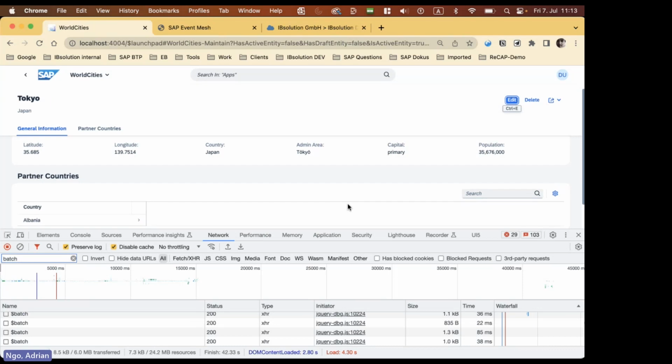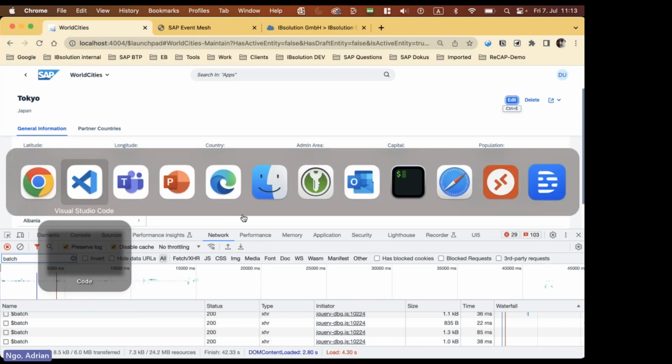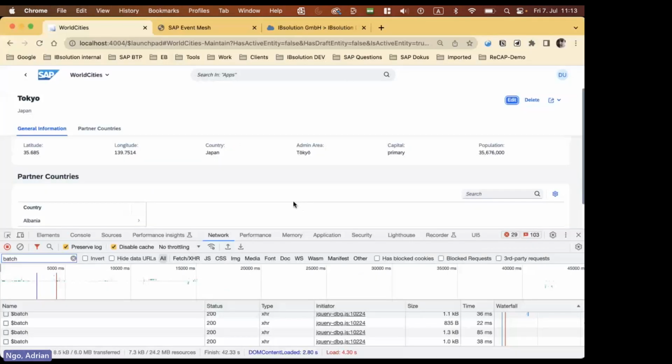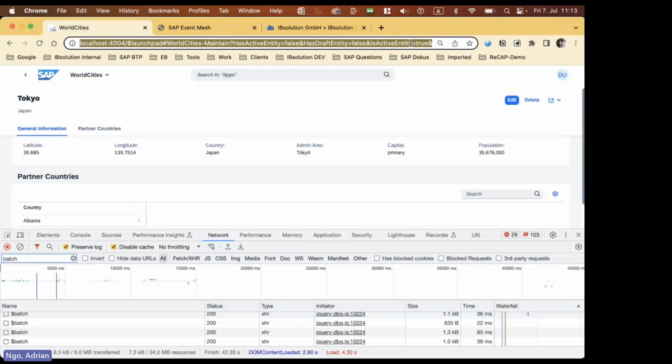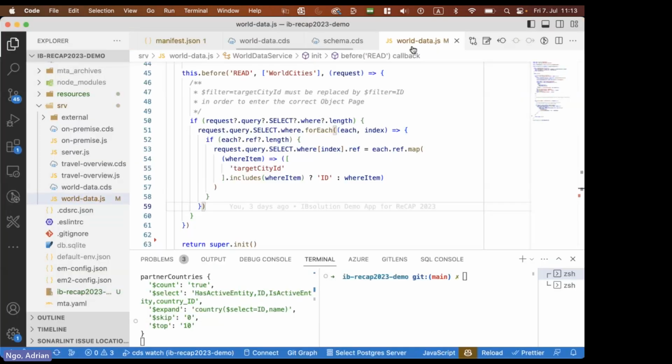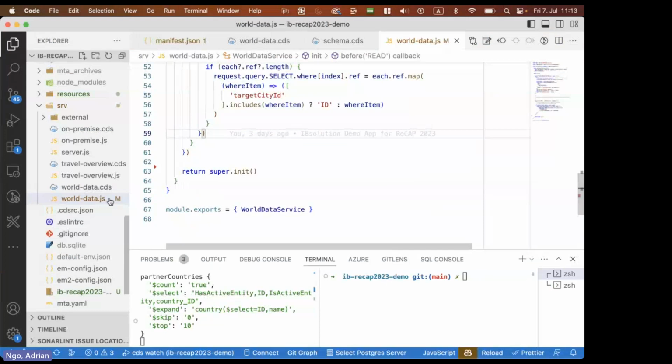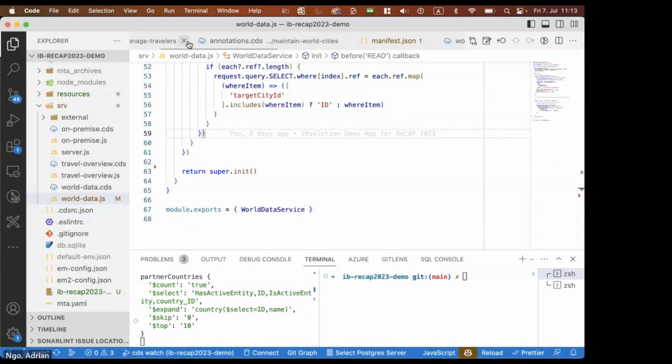So now it enters Tokyo, yeah? This is one thing. And the other point was it would still expose too many attributes here in the URL. And in OData v4, you can hide them in the annotations.